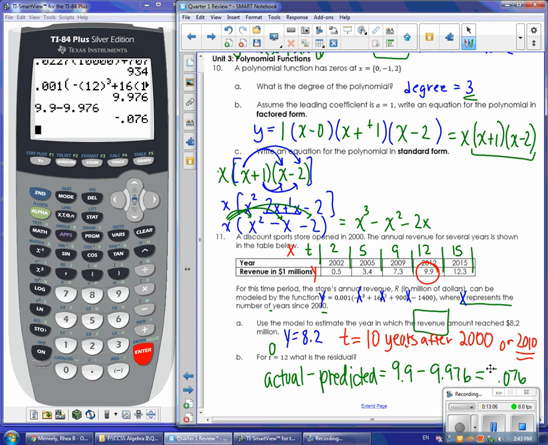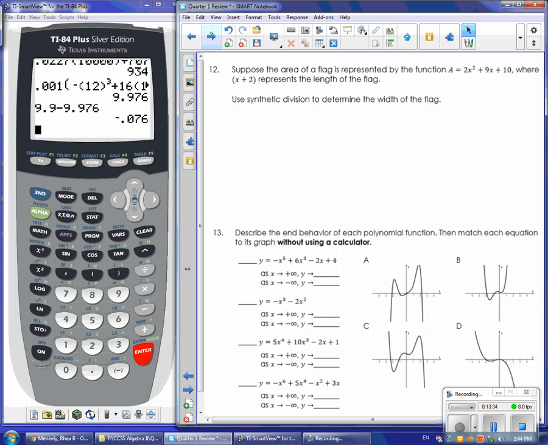And that's the residual. If I asked whether the residual tells us if our model is appropriate or if our estimate is close, you're just looking to see how far off our estimate is. We obviously don't want there to be any error. We want our predictions to match the values in the table, so we want our residuals to be very close to 0. In this case, it is. Negative 0.076 is very, very close to 0, and so I would say that we can be pretty confident in our estimate.